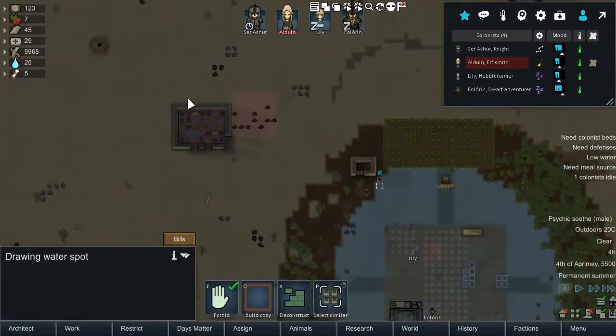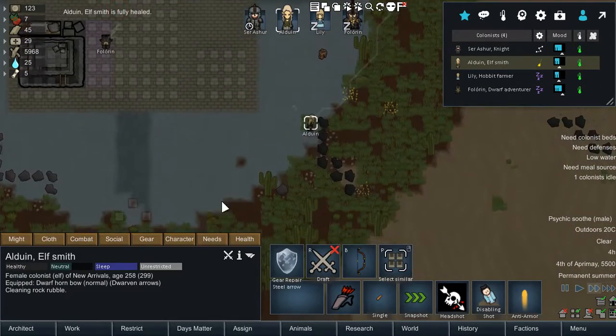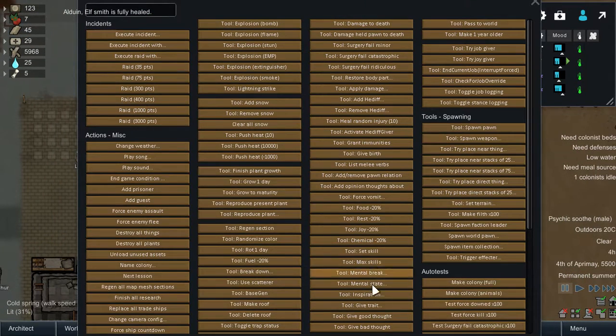Alright, how much water do we have left? We have a little bit of water left. Good. Elf is fully healed. Yay! You still have a bite score now. I'm gonna fix that because that was a big mistake. Remove Edith.